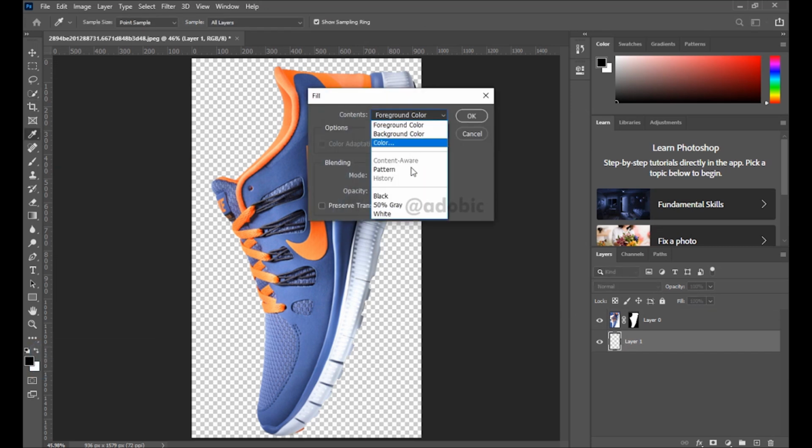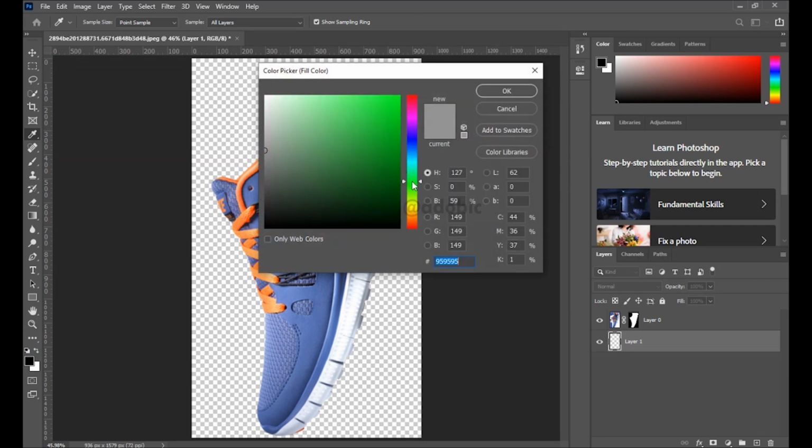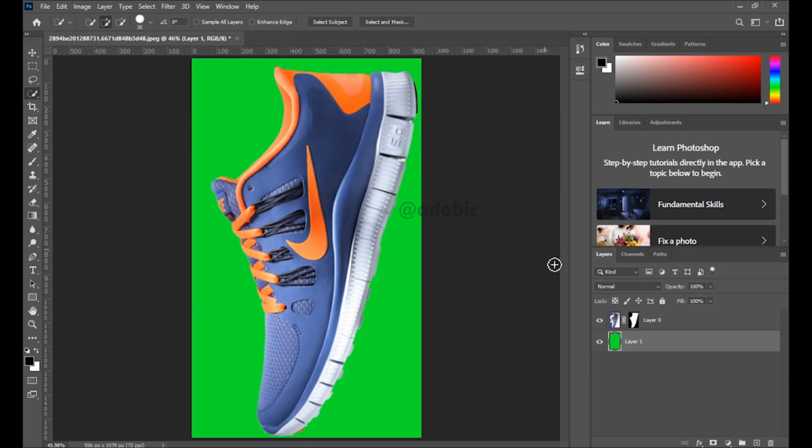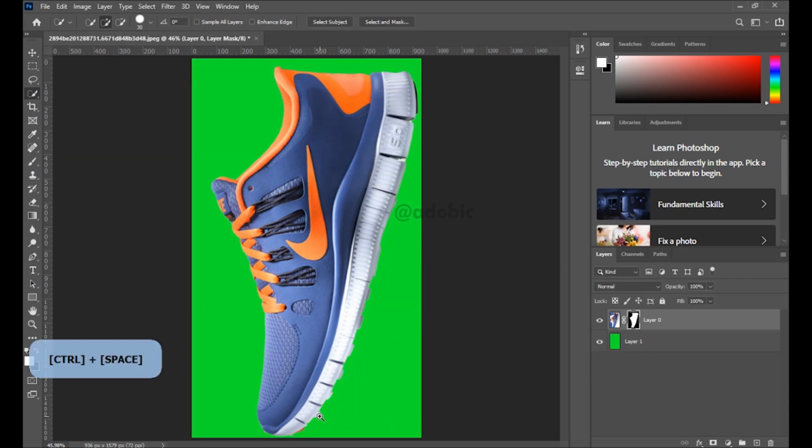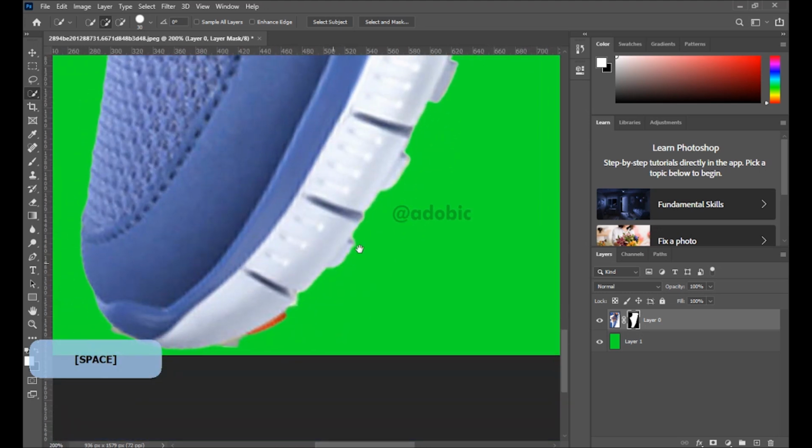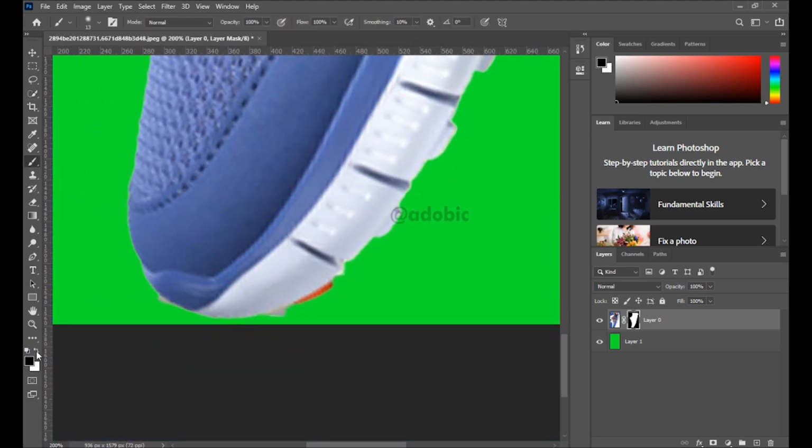Then select Color. Now select any vibrant color. Now select Mask. And take black color brush to remove unwanted area.